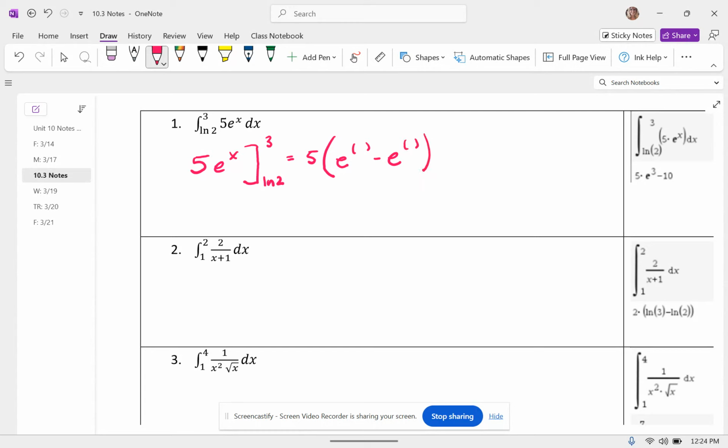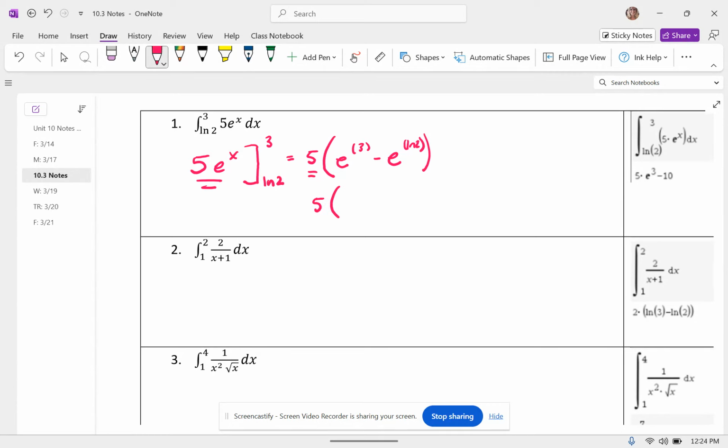Where did the e come from? The original. Yeah, this guy right here. The 5 went over here. And then now the upper bound is going to go here, and the lower bound is going to, I don't really have space. It's going to go here. Yeah, let it roll.